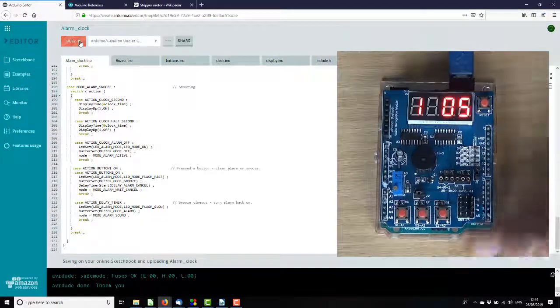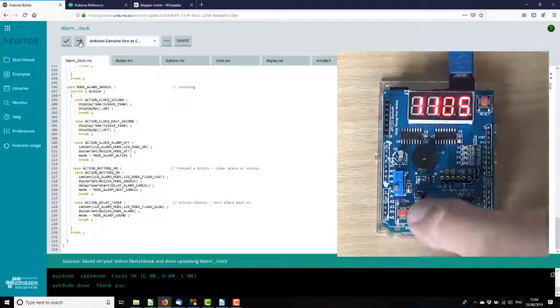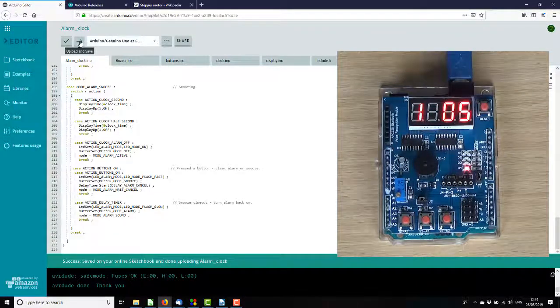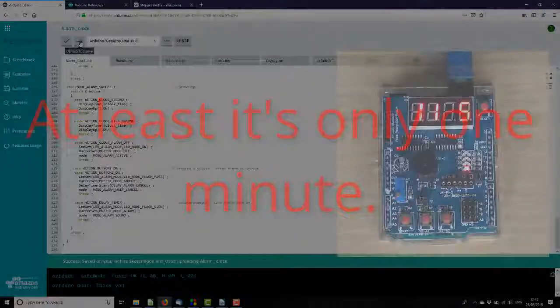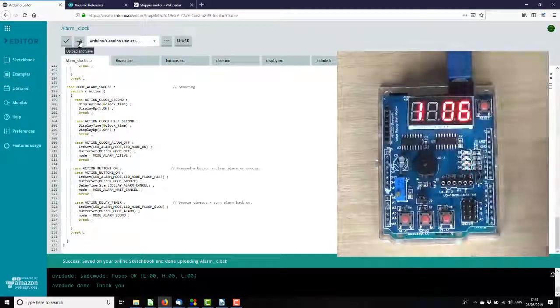Okay, she's running. We'll turn the alarm on. Try pressing the right 2 buttons. It's because I'm working upside down. Okay. Well, we wait a minute. Okay, the alarm has started, so now we go into snooze mode. There we go.